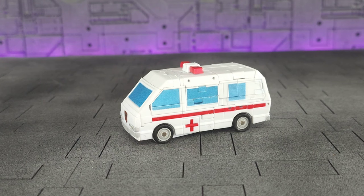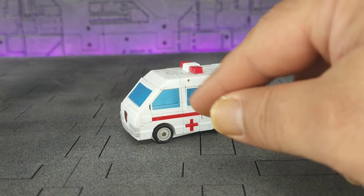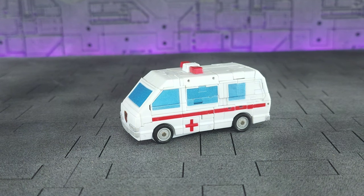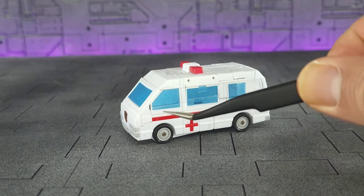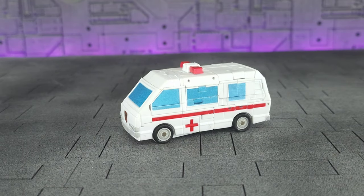So for this review, we're going to start things out a little differently. We started out in robot mode with Ironhide, so now, just to show the other transformation, we're going to start in alt mode. You get a majority of the same. You have the blue metallic windows. You've got the red paint going down the sides. And then you have the red medical cross.